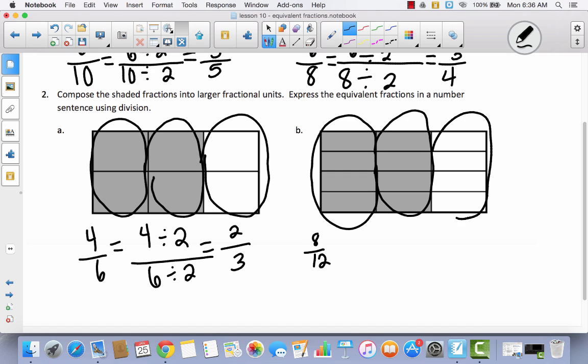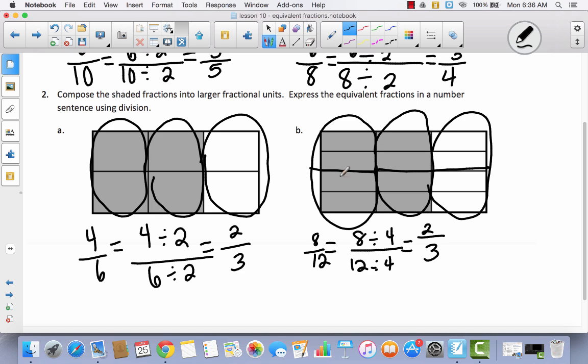This looks exactly like what we did in our journals, doesn't it? So we had 8 12s, and we took the numerator and we put it into groups of 4. We took the denominator and we put it into groups of 4, and we ended up with 2 out of 3, or 2/3. 1, 2 out of 1, 2, 3. Now, we could have circled groups of 2. So that's what I want you to do. I want you to take your pencil, and I just want you to go through here, and I want you to divide these in half.